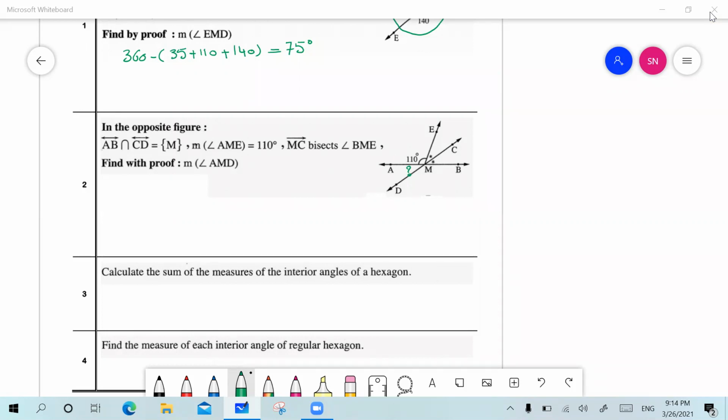طيب عايزة أقول لك على حاجة. أنا بعمل كده لو أنا عندي angle واحدة ناقصة أو two angles قد بعض، بس أنا عندي angles كتيرة ناقصة. فلازم ألاقي way تانية to find الangles اللي ناقصة. 180 minus 110, right? 180 minus 110, exactly. You are going to bring this whole part. So first of all, you are going to find measure of angle EMB, and this is going to equal 180 minus 110, and this is equal to 70 degrees. So the whole angle EMB, angle دي كده كلها ب 70 degrees.